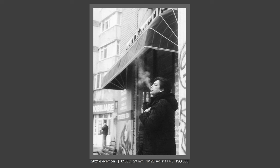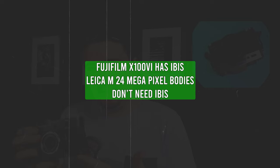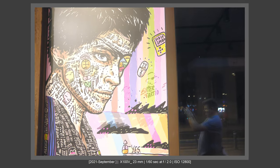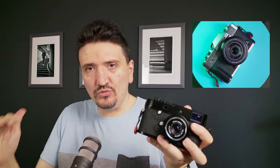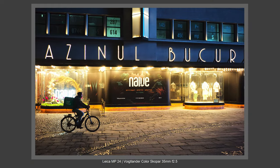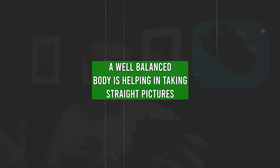Having a heavier body that stays well in hand with a small light lens is another ergonomic level entirely. First, because of this weight, you don't need IBIS to take steady shots. I'm able with the Leica M240 MP to take steady shots at 1/30s and 1/20s without problems indoors, and 1/60s with no problems at all. I was really amazed to see that even at slow shutter speeds my shots weren't blurred by hand movement. This stability from the weight and how the body is built is really another story.